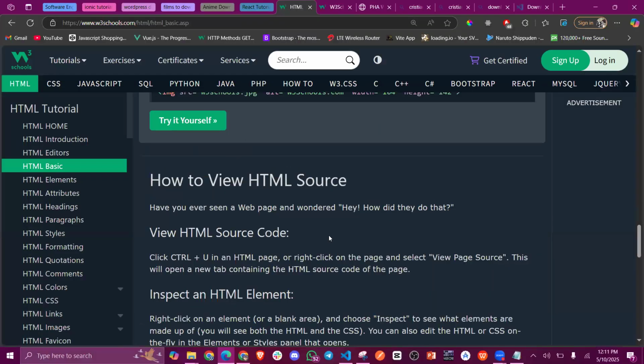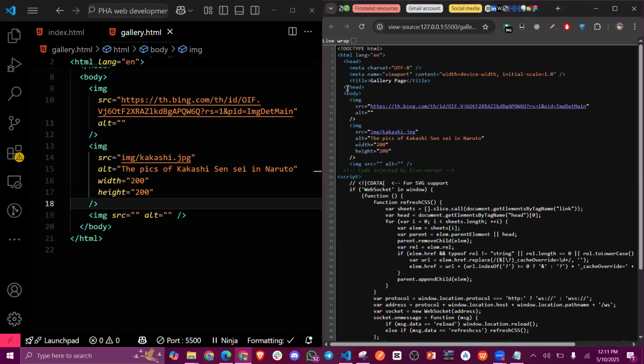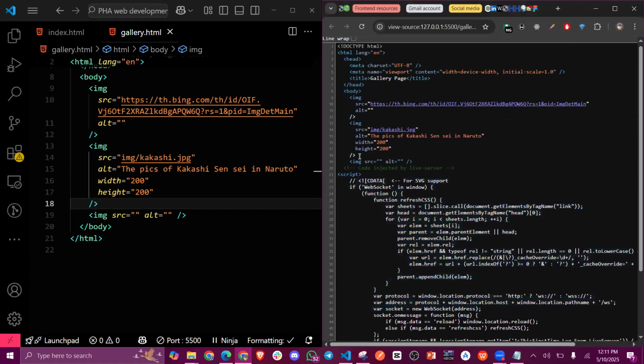Then the next thing is how to view source code. You understand? So if you want to view the source code of a particular web page, you just come to the web page, then you press Ctrl U. By pressing Ctrl U, you can have access to the source code. You see all this is being added by Chrome.